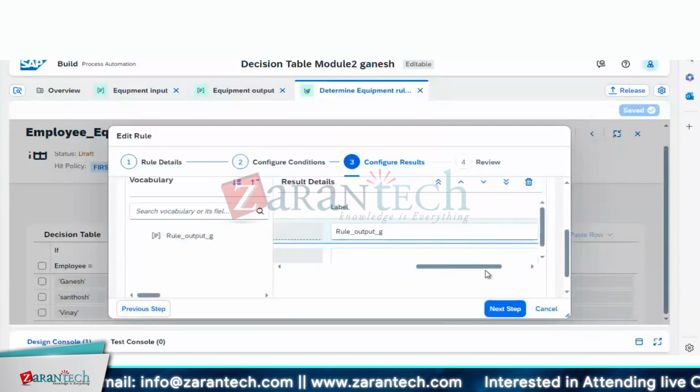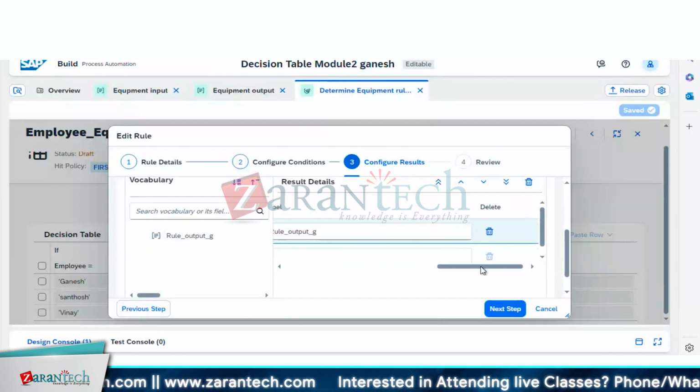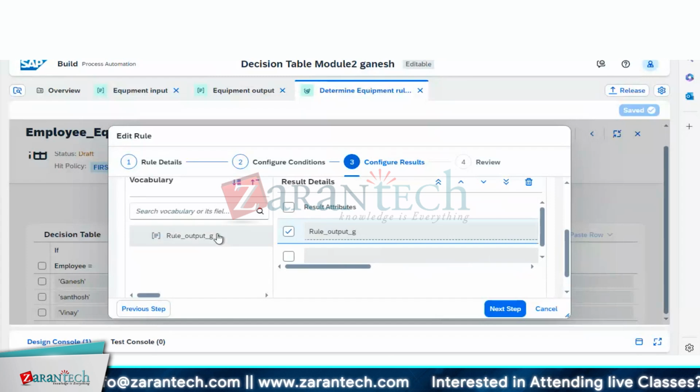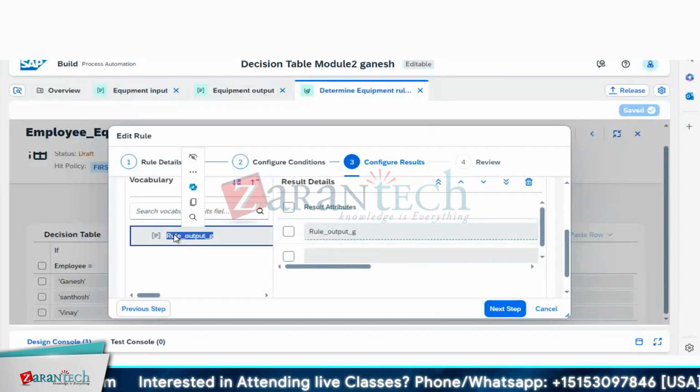Yes. And we need to do anything here, right? No need to do anything here. Then okay. Before doing this once again, 1 minute. If you see in the left side, is rule underscore output underscore G there? Yeah, click on this. If you click that, what are you getting?